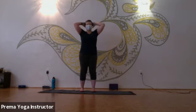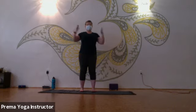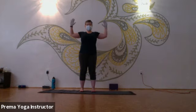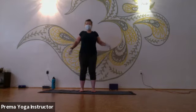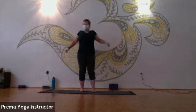One more time. Root down, lengthen. You could do this with swinging door arms or with cactus arms if that feels better in the shoulder and the neck. So see if there's a different height for the arms where you inhale and open and exhale and come together. So there's just a little bit of let's make some space. Good. Roll your shoulders.